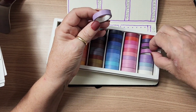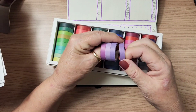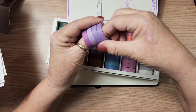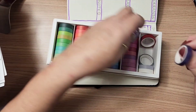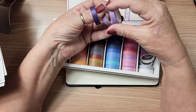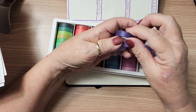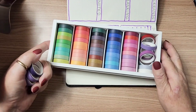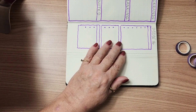I'm doing a purple spread for a Halloween spread. I want these colors but I'm going to take that one out and use this one, this one, and this dark purple. So these are the three that I'm going to use, and I'm going to put my washi tape down here.